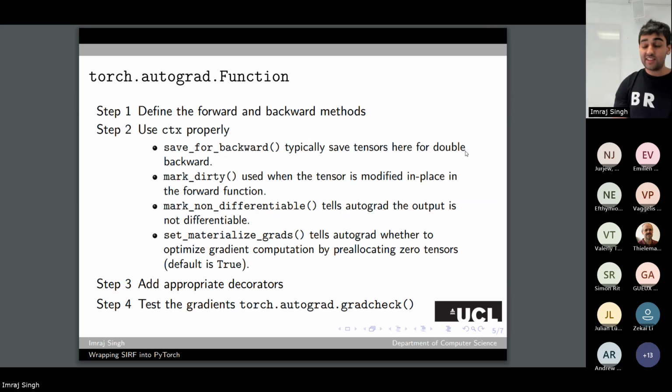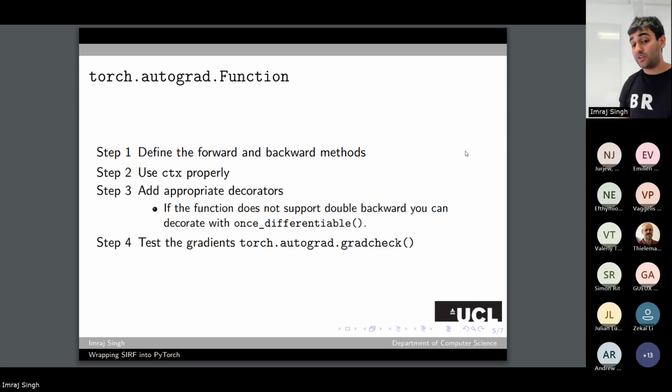And for the ctx, the context variable in your torch autograd function, you have to be very careful about how you're using things so you don't break the gradients effectively. Instead of going through each one of these, if you have questions you can ask me or refer to the documentation. You can also say whether it's once differentiable or something like that.